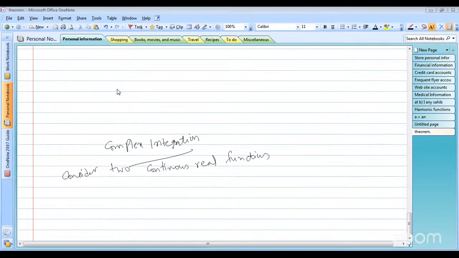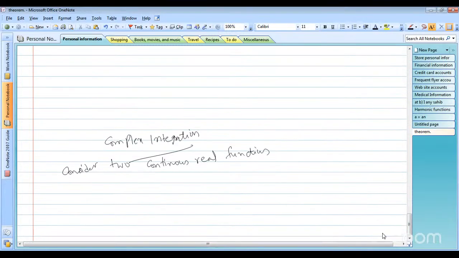What is continuous? A function is continuous at a point if, as the input approaches that point, the output also approaches the function's value there. Formally, as x approaches a, f of x approaches f of a, where f is defined at a. So that is the function we are taking here, a real valued function.